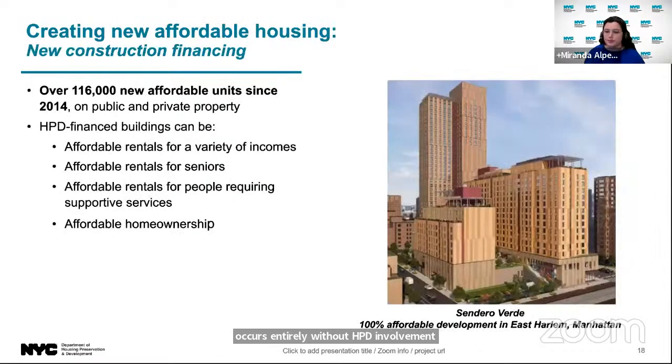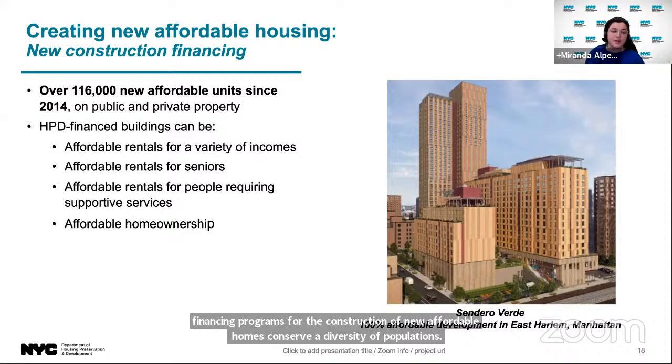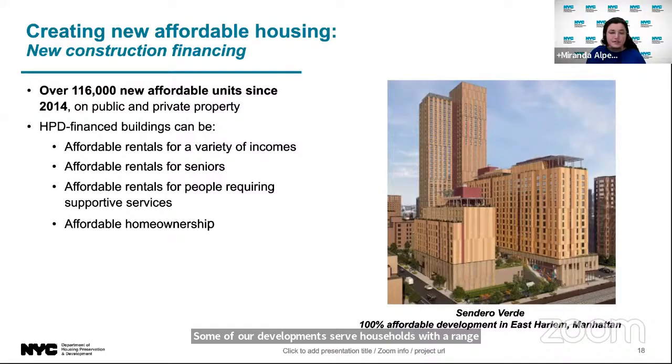So just to talk a little bit more about new construction and financing new development, our financing programs for the construction of new affordable homes can serve a diversity of populations. Some of our developments serve households with a range of incomes. Some are reserved for seniors. Some serve people who need supportive services, such as people currently living in shelter or youth aging out of foster care, domestic abuse survivors, and more. And we also finance new income-restricted homeownership opportunities for New Yorkers.